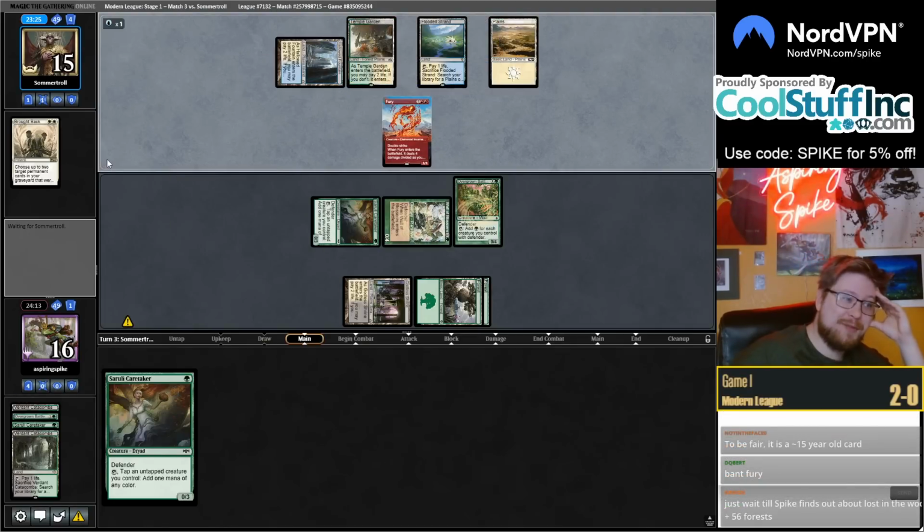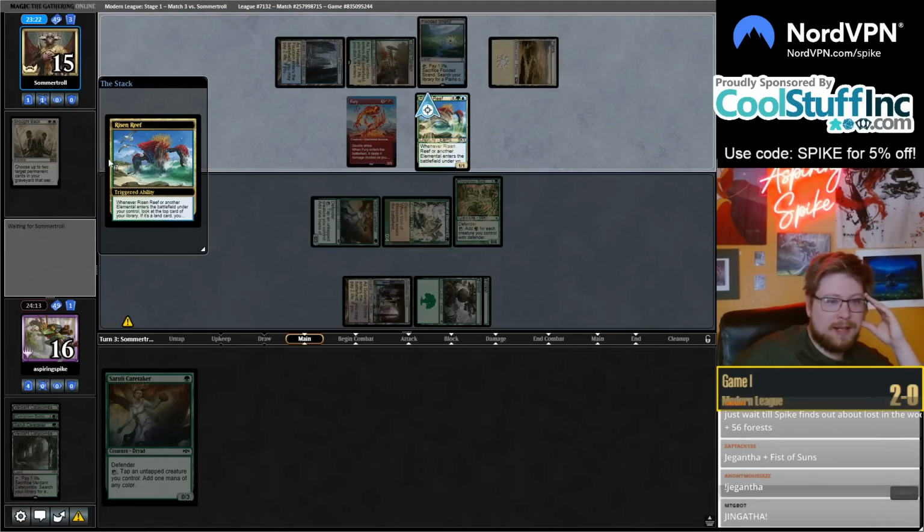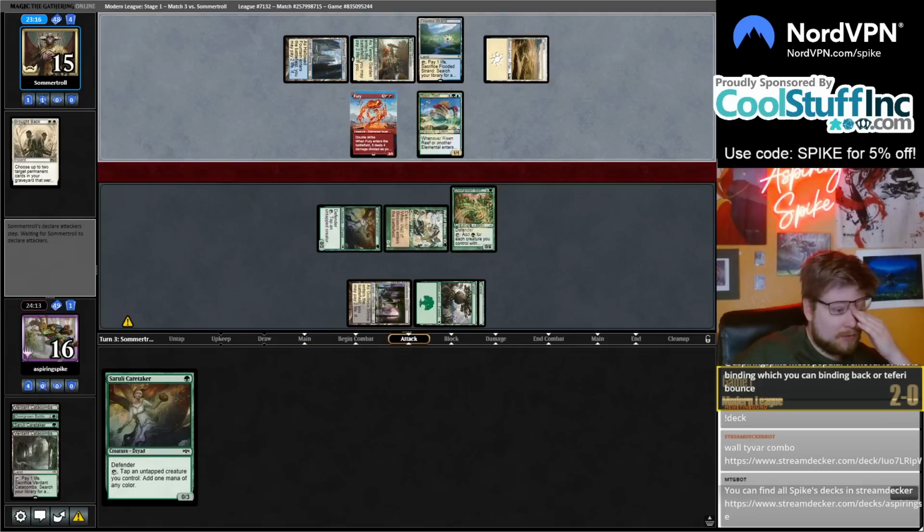I know about Lost in the Woods. That's an Innistrad card. All Innistrad cards are permanently etched into my brain. Yeah, we'll add Giganta for the next league. I can't believe I missed it. Let me see if I can rent it now, actually.